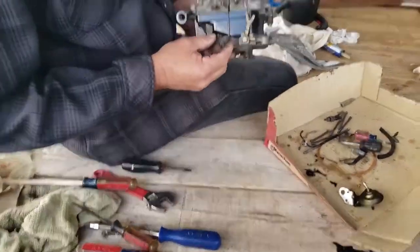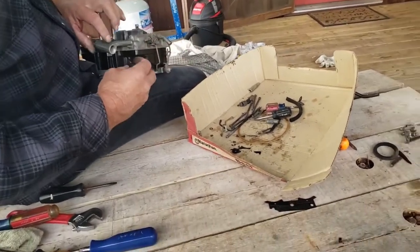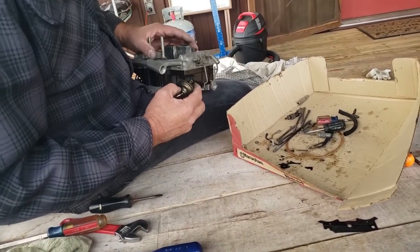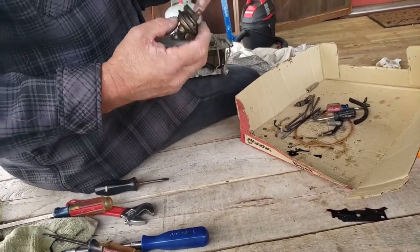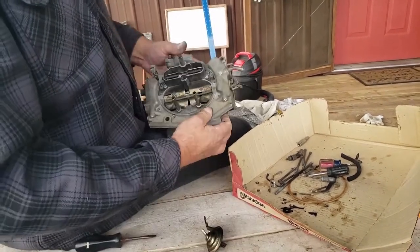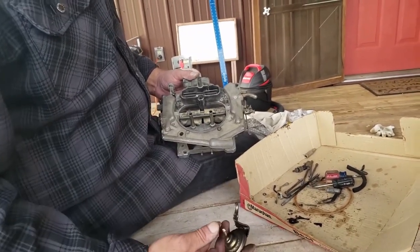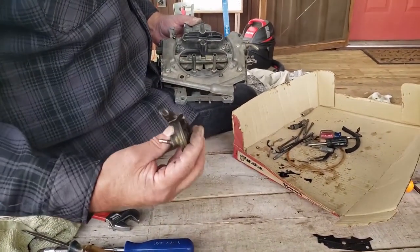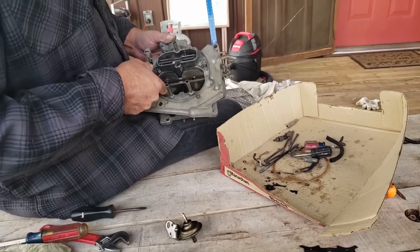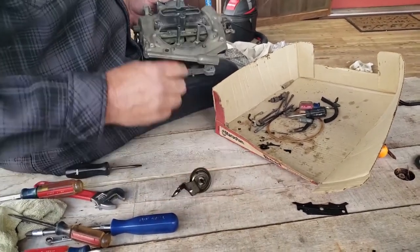Now there's other pieces of linkage like this one here. It goes to here, okay? And this piece needs to be on there for this to work correctly. The reason it needs to be on there is that when this is sucked down, you see how it just doesn't jump up when I let go? It actually holds this closed like this. And when you nail the throttle, the vacuum goes away on our little port here, and it allows this thing to come out. When it comes out, that allows this to open. If this thing just goes bump like that, it could cause a hesitation. So they have this tiny hole here to slow down the opening to eliminate a hesitation.